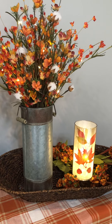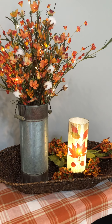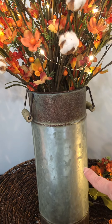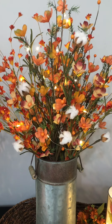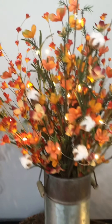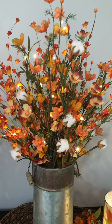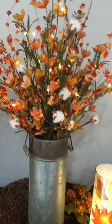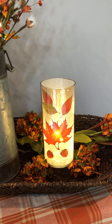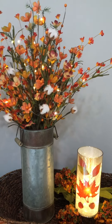This centerpiece may be on your dining room table — it's very easy to remove when you're ready to put food on the table because you can just pick up the basket and take it away. We're using the flower bucket in galvanized, which gives you brown tones and galvanized gray tones, with two different florals: the cotton and floral picks, and the mini blooms. I also like to add a little light — those are on a timer and will light up your dining room or kitchen table very prettily in the evening. I also tucked in the amber sparkle glass cylinder and some warm mix hydrangeas just to add some life to it.